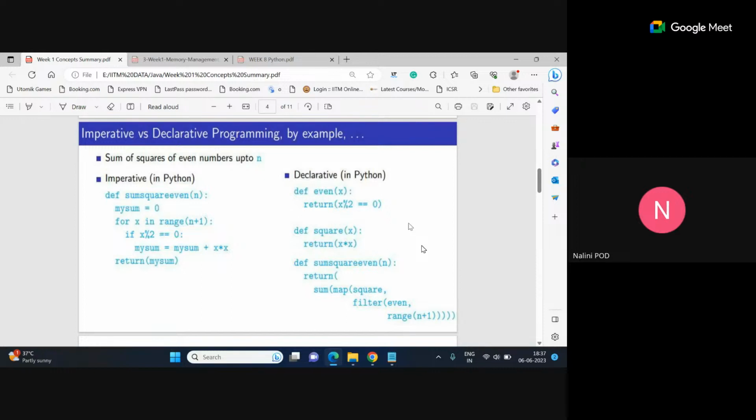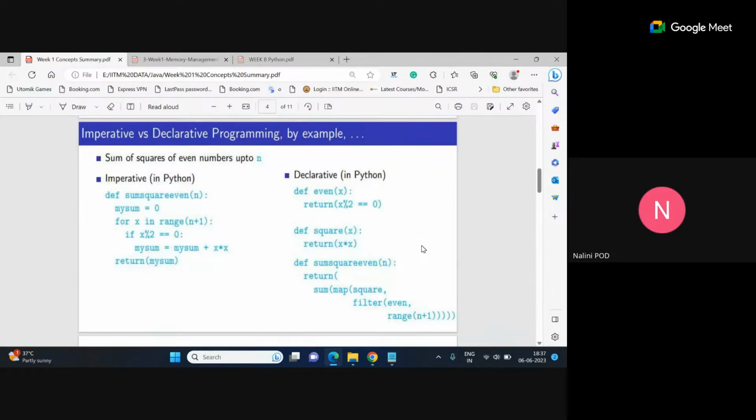Like the whole thing will be compiled once. If there is some error in any one line of your code, you won't get output until you correct that code. But in the case of Python, even if you have errors in between, all the above lines will be executed and you will get the output.